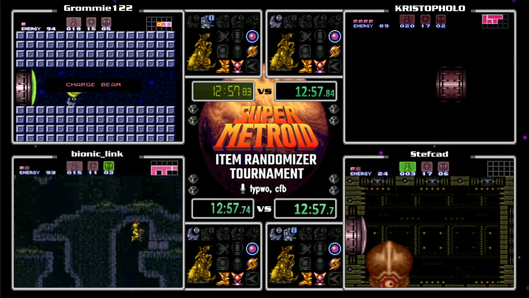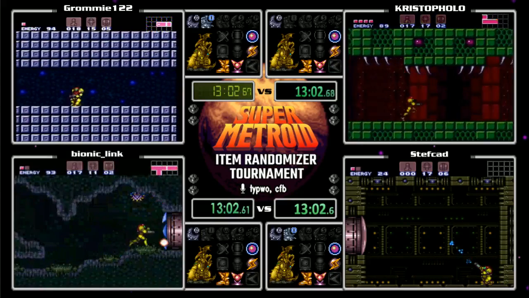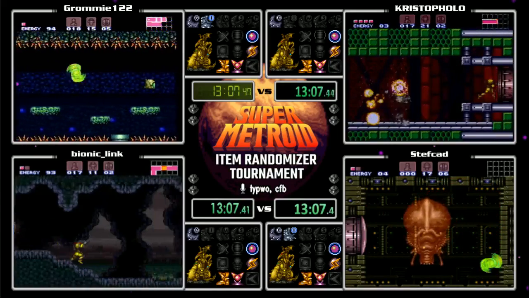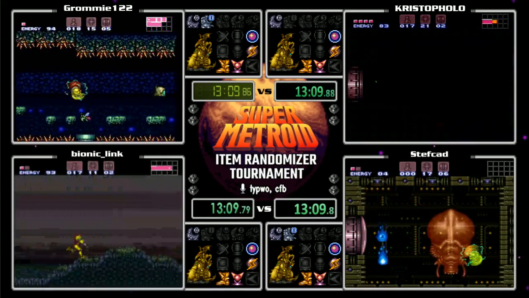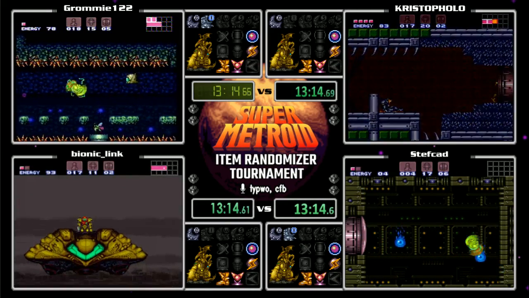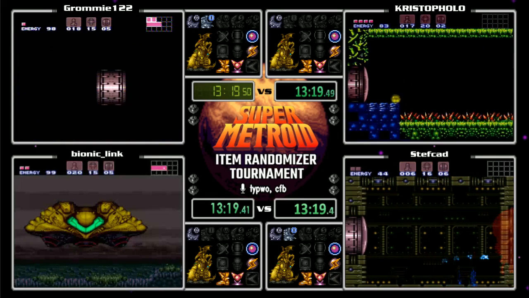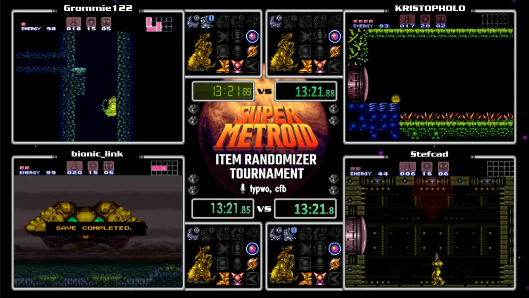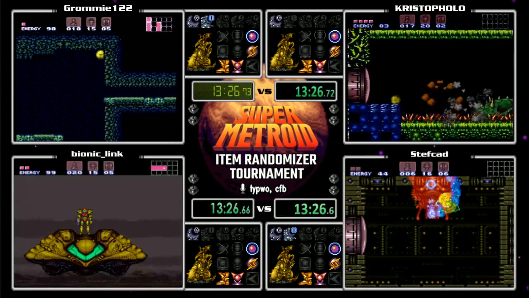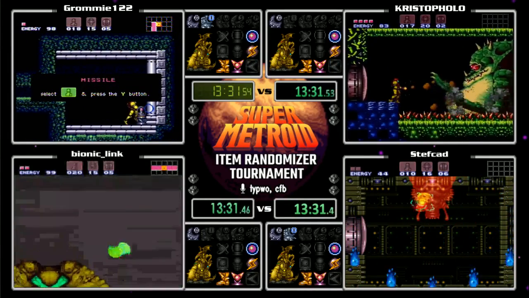And Grommie finally getting the good news of charge early. And so we have KRISTOPHOLO heading to Kraid now. Probably just do a normal quick kill, and then we'll see what's hanging out after Kraid. If Varia is in vanilla position, then he is all set to go down to lower north here. And Stefcad did fire super prematurely, but he will just, like we said, Screw Attack through everything. So not a big deal, just getting some farm, chilling.